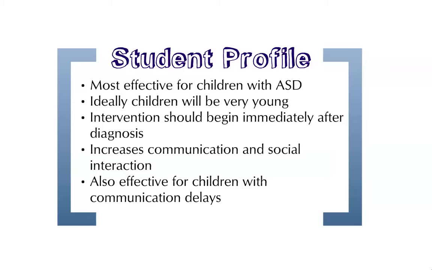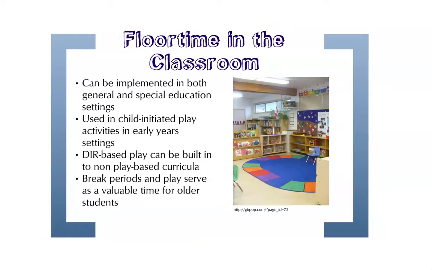As with all interventions for autism, it is most effective as a very early intervention, so ideally, it should begin when a child is as young as 2 years old, the time autism begins to be diagnosed. The Floortime model is ideal for children with autism as it works to increase communication and social interaction, which are primary deficits associated with autism. Consequently, children with other types of communication and social delays will also benefit from this program. Typically developing children can also benefit from the program's focus on play extension and the fostering of social and communication skills. These strategies can be easily integrated into a play-based curriculum, but other curricula can be modified to incorporate Floortime principles.